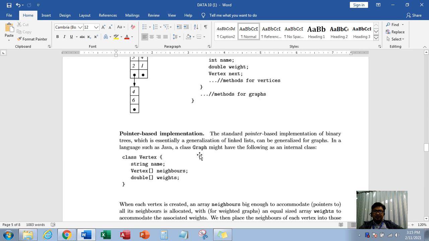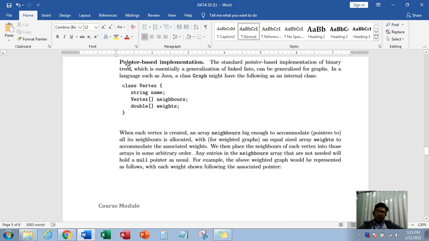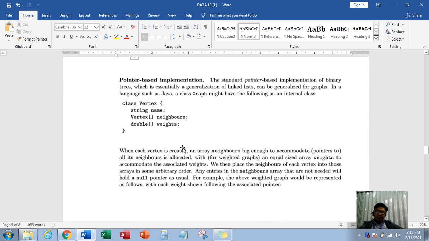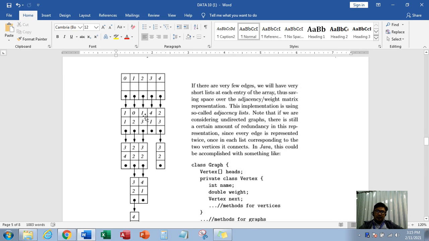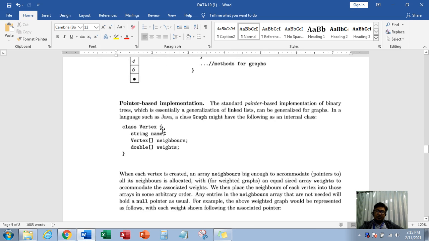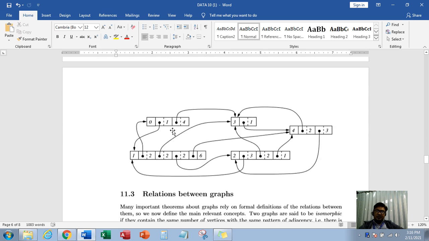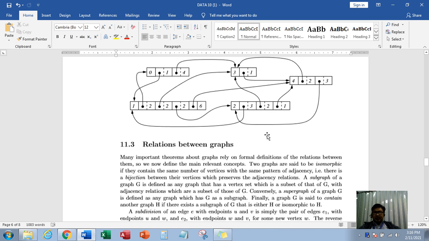In a language such as Java, class graph might have the following as an internal class. So ito yung present lang natin yung object, no? Object niya is vertex, then ito yung mga properties niya. So we use that as the structure for the pointer-based implementation. Okay? So kapag daw gumamit tayo ng pointer base, then the structure will be like this, no? Instead of using so much storage, no, na hindi naman kailangan kasi mayroong redundancy na ulit na connections, we have the pointer base implementation. So notice nakokonti lang yung ating nodes or vertices na maire-represent, no? Ibig sabihin niyan, kukonting space lang makakain, no? If ever gumamit tayo ng pointer-based implementation.